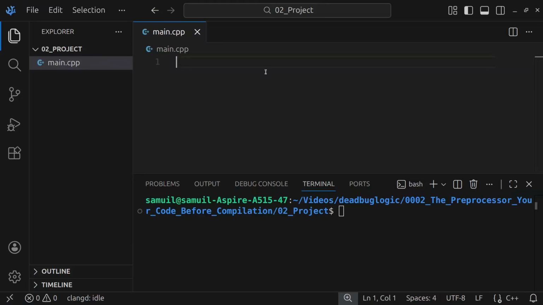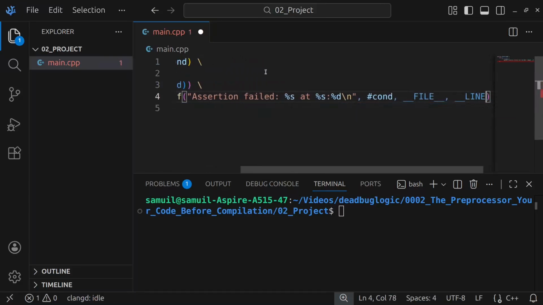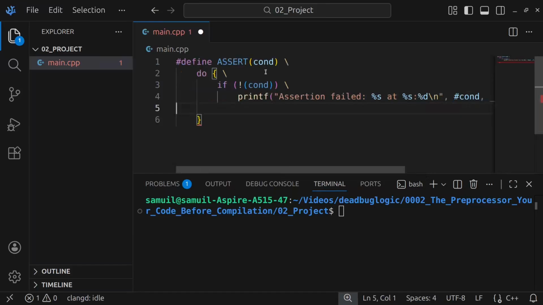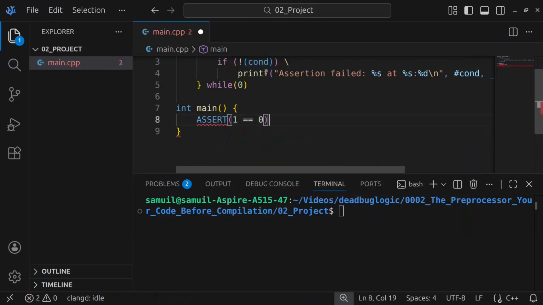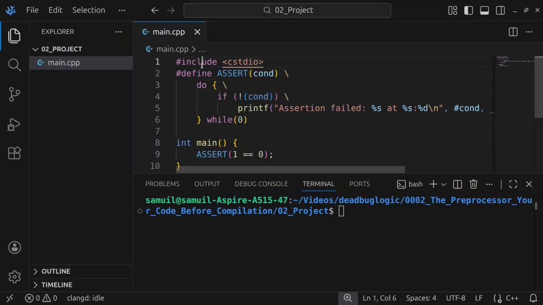Next thing is an assert macro that captures context. Alright, this is the example.